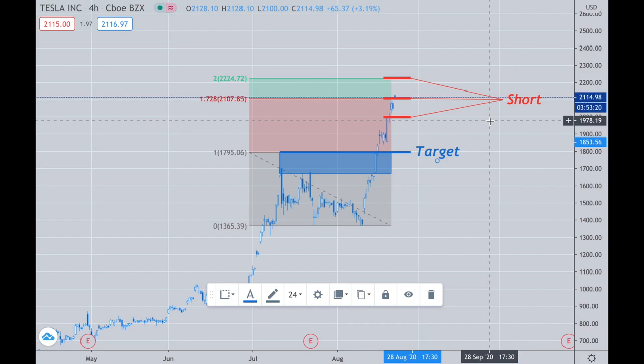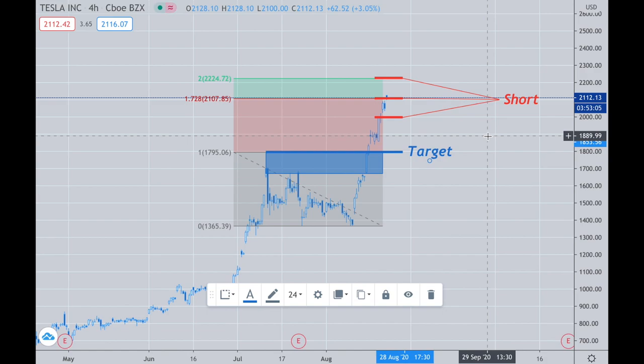I know one trader that does it exactly that way every time. And percentage-wise, he does pretty well. But he has a time error, I call it, because his capital gets tied up for longer periods of time, and time is money. But I won't go into the esoteric nature of that and all the little details, because it's not important. He does okay.